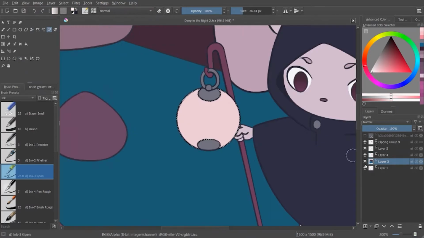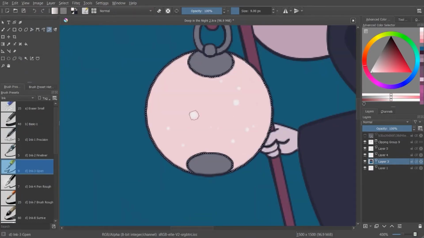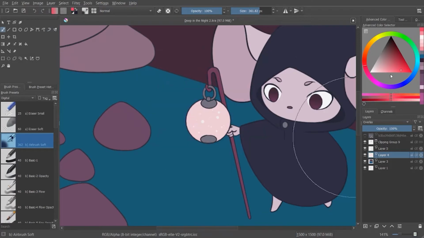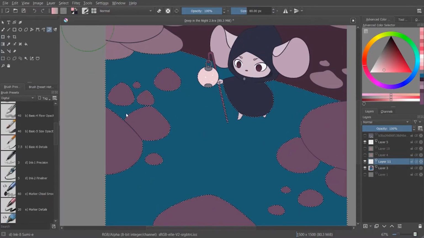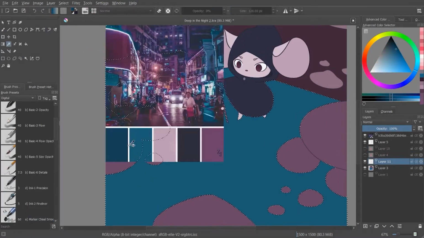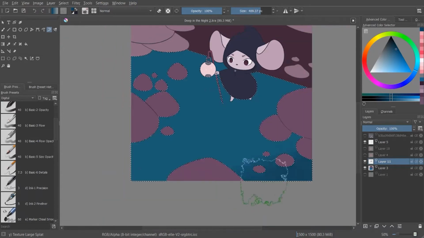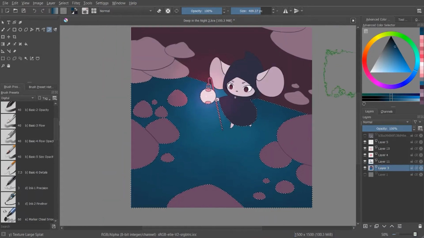Another thing that references are good for, that I feel like doesn't get mentioned a lot, is color reference. It's exactly what it sounds like. You use an image with a color scheme you really like and you try to emulate it. This is especially good to use if you're not very confident in your skills to select colors that pair well together. It can also help you branch out of your color comfort zone.